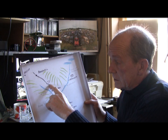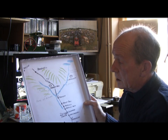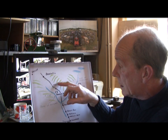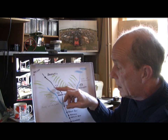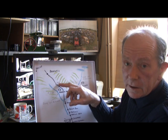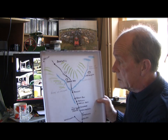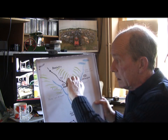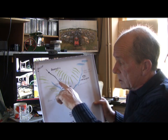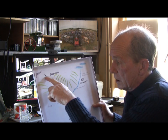And one of the reasons for trying to model it is because Dad took us train spotting when we lived in Sheffield. Took us train spotting to Bakewell. And you've got Coombs Road Viaduct, and there's a field just at the back of there where Dad took us train spotting. So this was the general idea, to try and get a flavour or an impression of the line climbing up the valley.